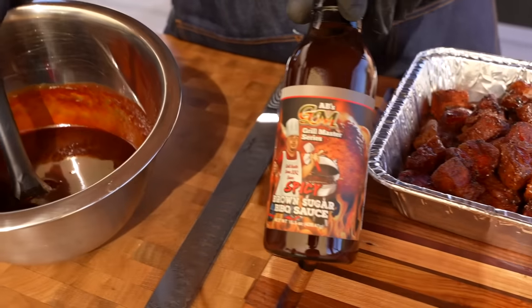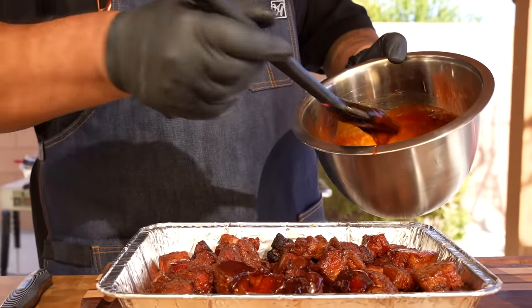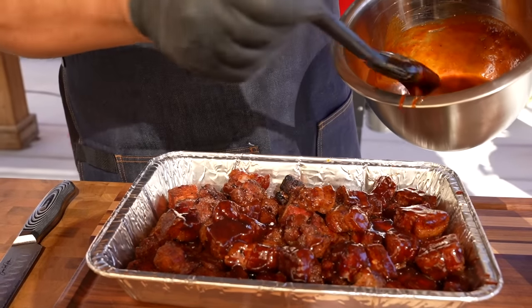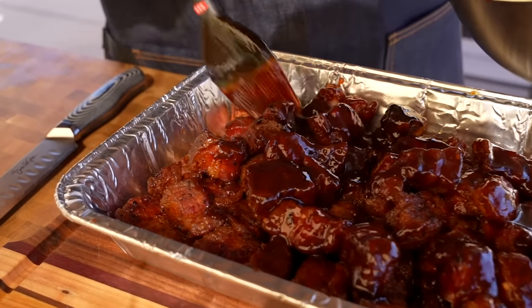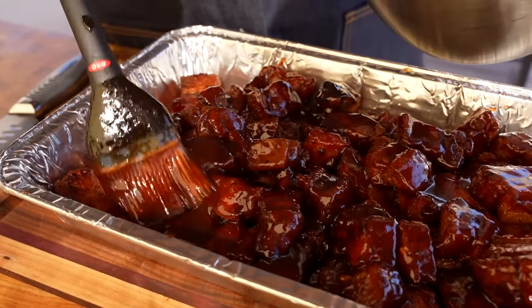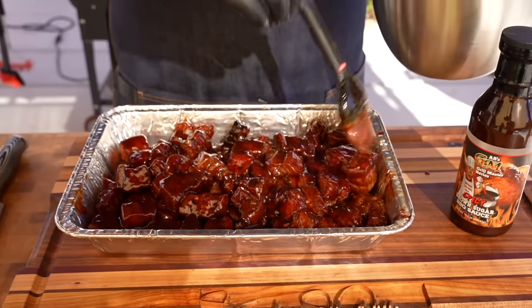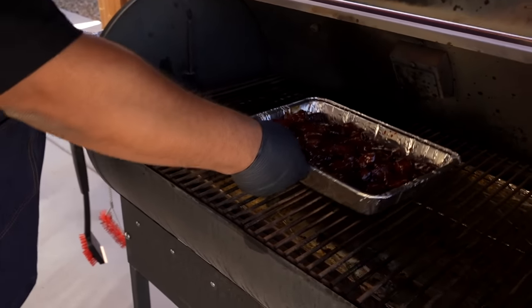This right here is my barbecue sauce — going a little bit on the spicy end just to give it a little touch. I'm going to start adding this on top. Sometimes I add honey, sometimes I don't — it depends on how I feel. By the time I get through coating these, I could put honey on here or add a little bit more brown sugar. But my barbecue sauce is sweet enough. You guys use your favorite — whatever you're used to. Put that on here, and we're going to put it back in without covering it because we want it to caramelize on top. Any sweet barbecue sauce — especially if it's got brown sugar or molasses as a base — just turns into a nice little candy. I'm at 275 and I'm only going to let it go for about 15 minutes.